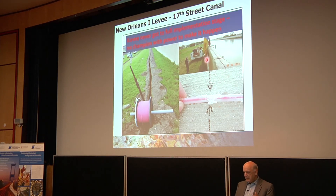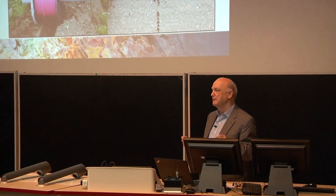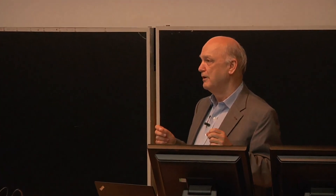We proved the iLevee concept would work as a prototype and went looking for money to roll it out around New Orleans. We got nowhere. To this day there's only very limited instrumentation on one big flood wall. It was a great idea that never got anywhere because there was no champion in the state with the power to make it happen. That is my second major point: to do really good instrumentation monitoring programs, you need a powerful champion — someone who has the ability to make things happen. Without that champion, great ideas will never survive.